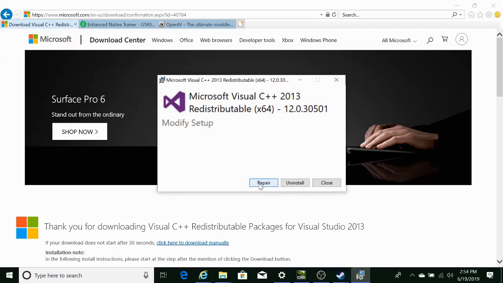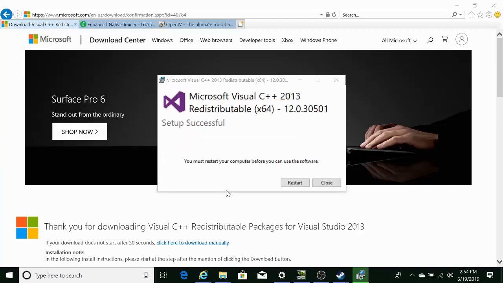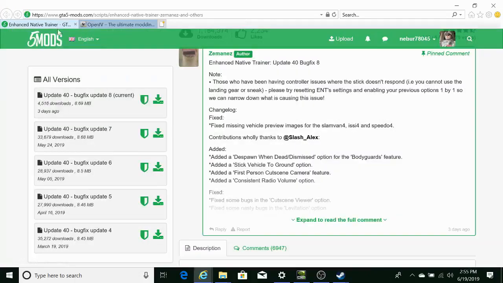Since I forgot to delete the C++, when you run it the first time it's going to say install, but I'm just going to click repair, and it's going to go through its process. So I lied, I forgot to get rid of C++, but then again, I'm pretty much on a fresh install. So that's good. It says you must restart your computer. We'll hold off on that. Yours probably won't say that, but if it does, just hold off on that. So we're going to close that out, since we're already done with that.